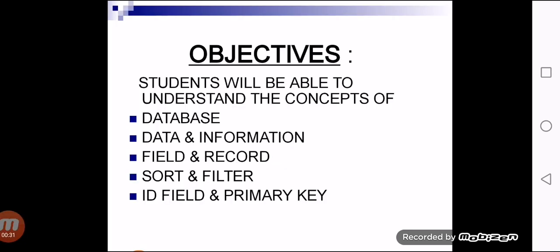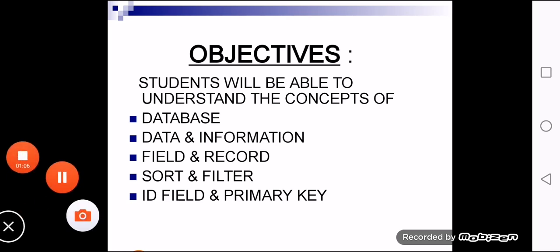Dear students, by the end of today's video, you will be able to understand the use of a database, its function, data and information differences, the structural information of a database, for example, field and record, the commands which we will apply in a database to sort and filter the data, and a very important key, that is ID field and primary key used in a database to create links, to create tables in a database.